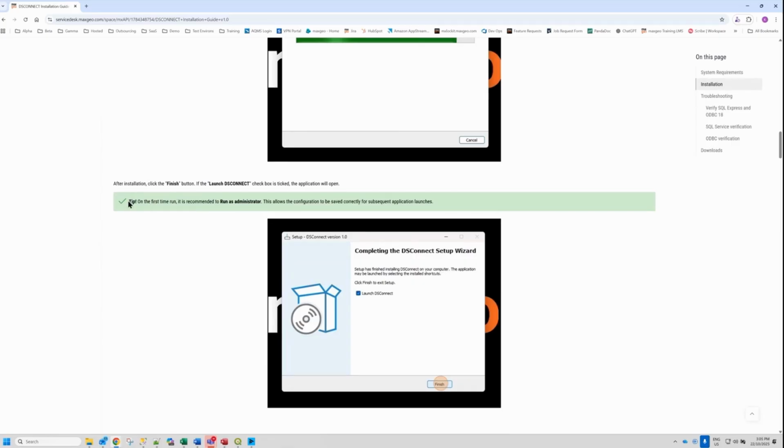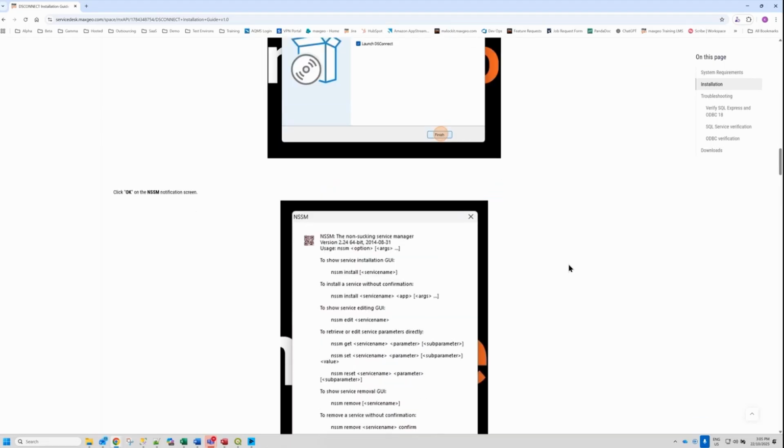I will point out this first tip that it is recommended the first time you run dsCONNECT, you run as the administrator. Once again, part of the first time run of dsCONNECT is it will take you through connecting to the SQL Express database, and it will take you through and request your MXAPI credentials, the URL and the API key.